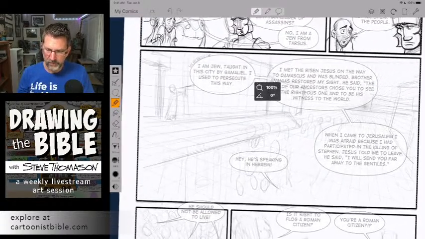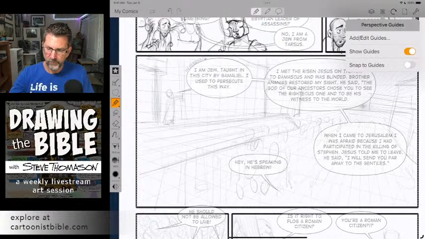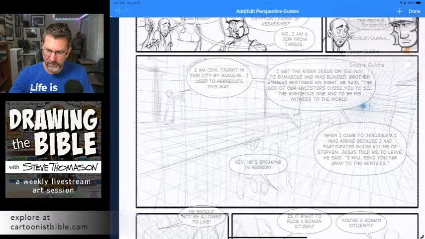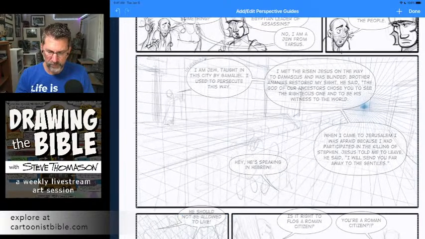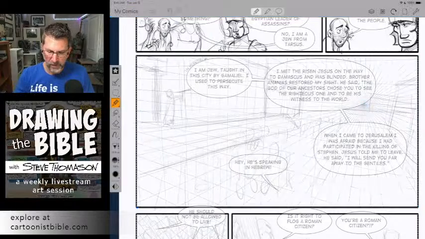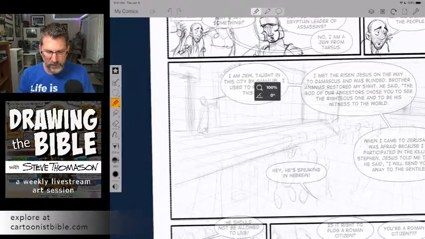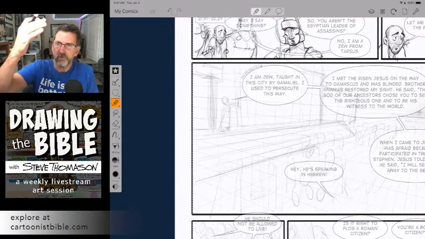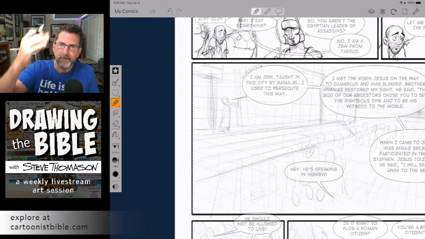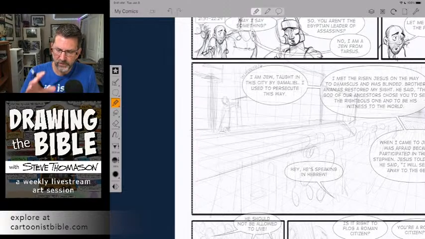A really cool feature of Comic Draw is I laid in this perspective grid. You can see you can move it around. That's pretty cool. And so now he's standing on the stairs of the fortress of Antonio, which is attached to the temple.